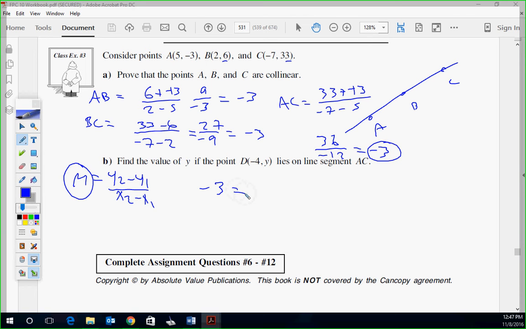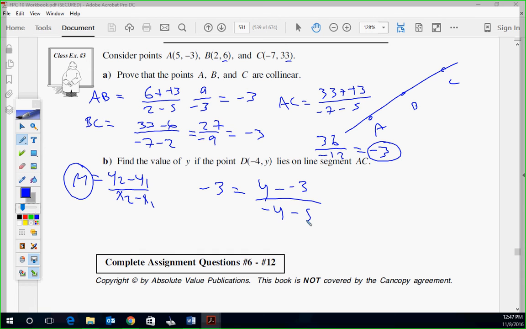What's y2 going to be? Y. We don't know that. Pick a point. Any of the points A, B, or C. Doesn't matter which one. What do you want to do, Ollie? A. Okay, so that means I'd go y minus a negative 3. And then I'd go negative 4 minus 5. So what I did was, I know there's a lot of stuff going on here, but all I did, I took the formula. We knew everything except for one y. That's what they're saying. We know everything but one y. And we're going to figure that out.